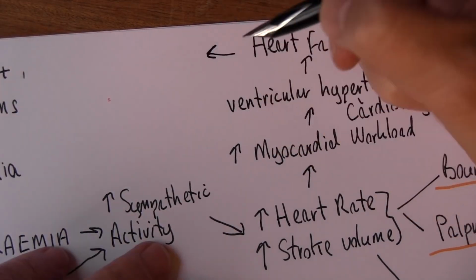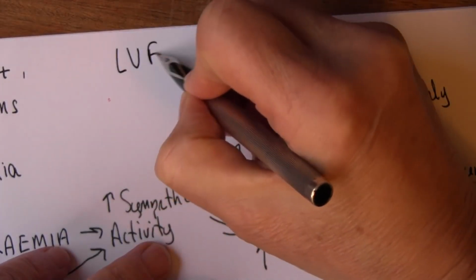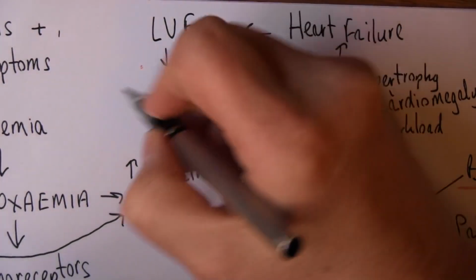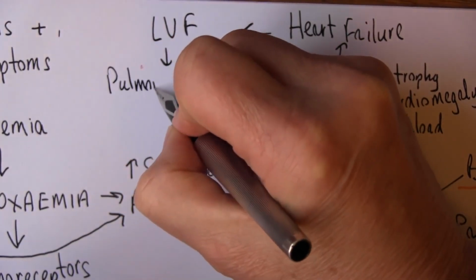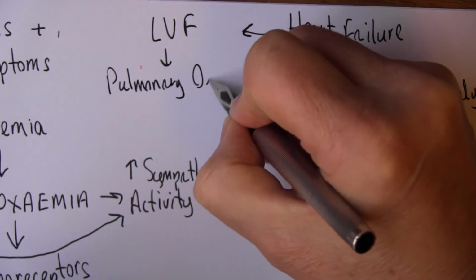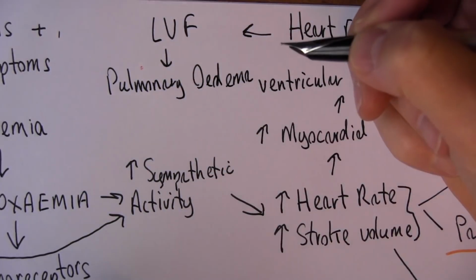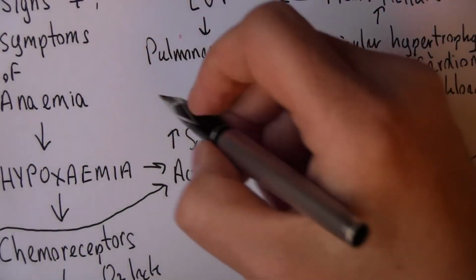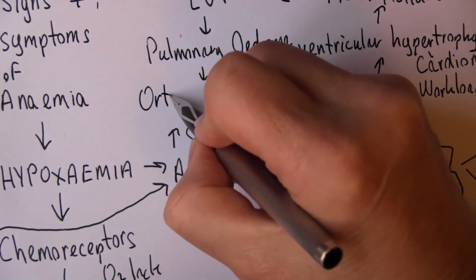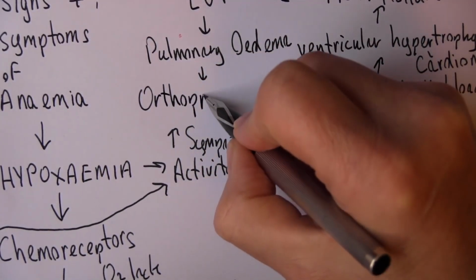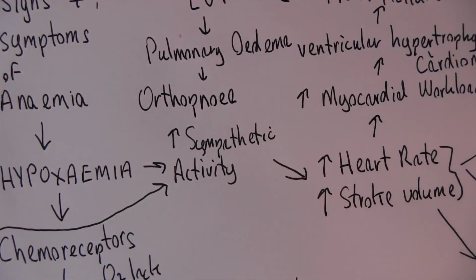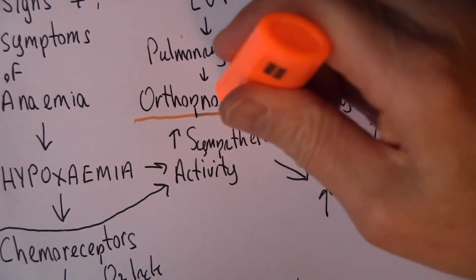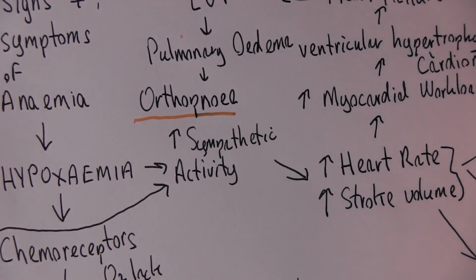In heart failure, there can be a left ventricular failure, and that's going to lead to pulmonary edema. It's the LVF that leads to pulmonary edema, and that's going to lead to soggy lungs. And the clinical feature we might notice first is orthopnea, shortness of breath when the patient is lying down, particularly relieved somewhat when the patient's sitting up.